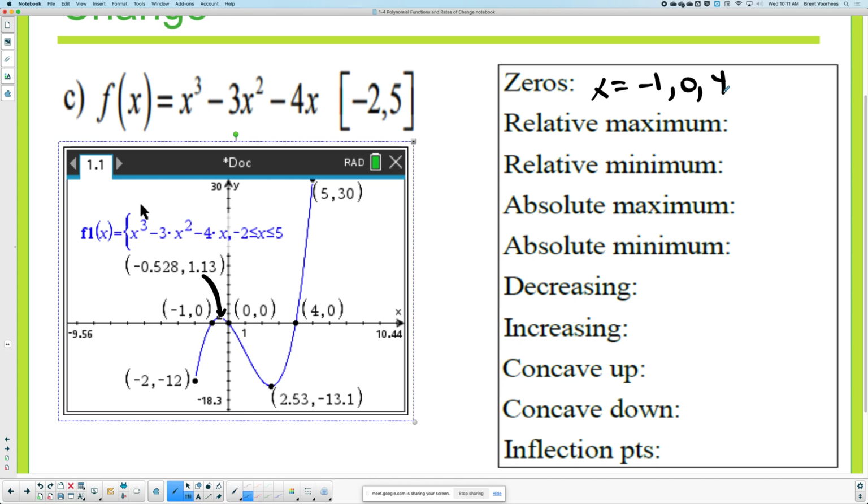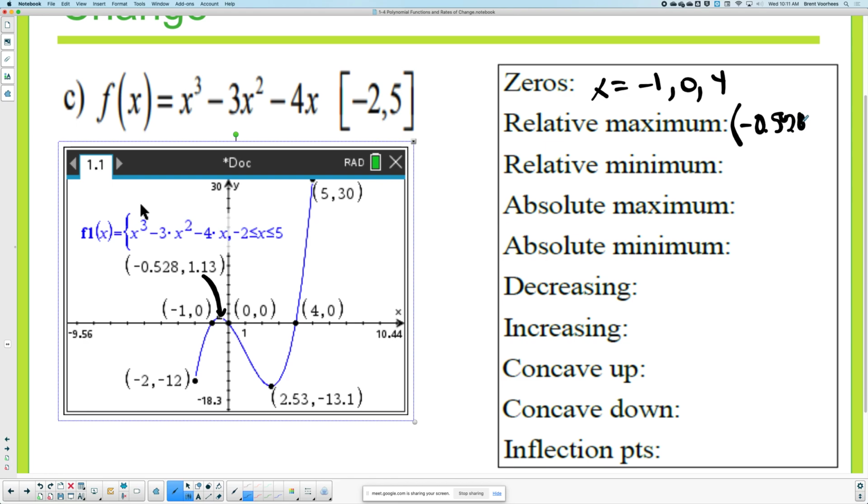Relative maximum. Do we have any relative maximum? No, we have an absolute maximum. Yes. No, we do. Where is it? That -0.5. Okay, good. I'm going to just say negative, well, I'll fit it in there. 528? Yeah. 5, 2. That's so ugly.